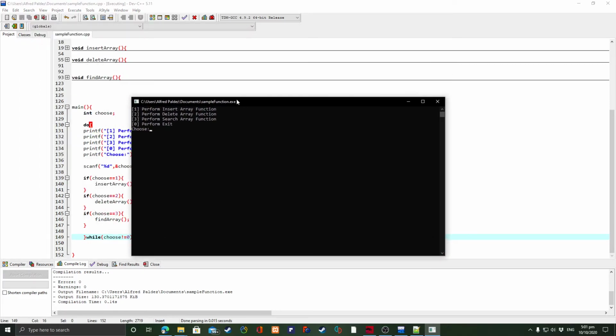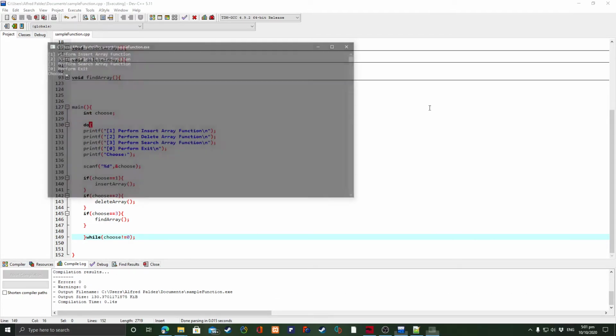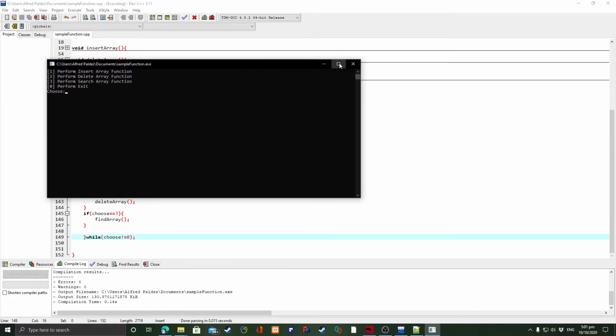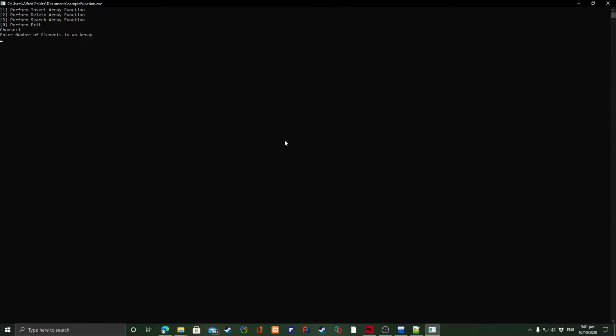Yan. So, pag pinindot daw ni user 1, enter number of elements in an array, let's say 5. Enter 5 elements: 1, 2, 3, 4, 5.